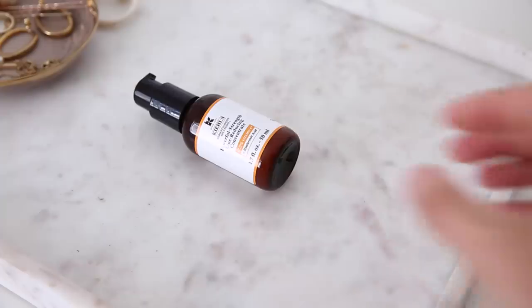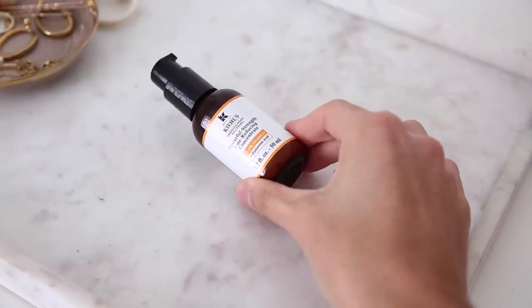At nighttime, a product I've been using a lot and have noticed results from is Kiehl's Powerful Strength Line-Reducing Concentrate. This has vitamin C and hyaluronic acid. Now I'm 31 and starting to notice the effects of aging — I've been getting some little wrinkles on my forehead and want them to be less prominent. So I've been applying this just on my forehead, massaging it into where I want it to have the most impact, and I feel it has helped to soften those fine lines.